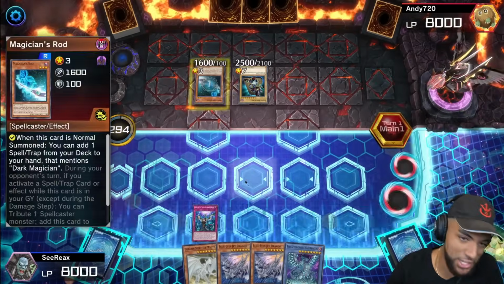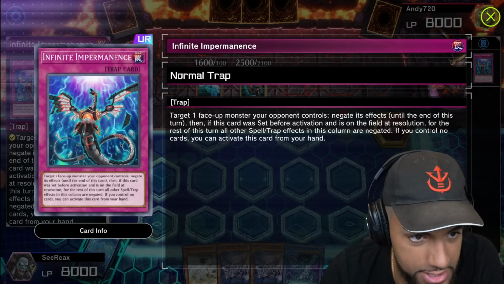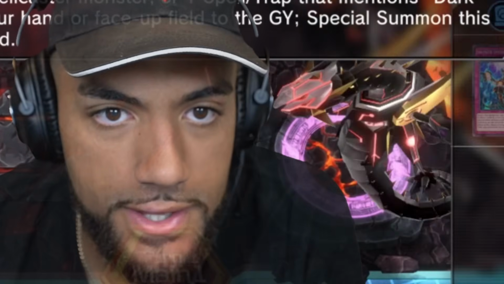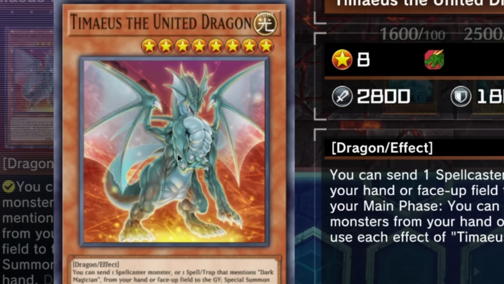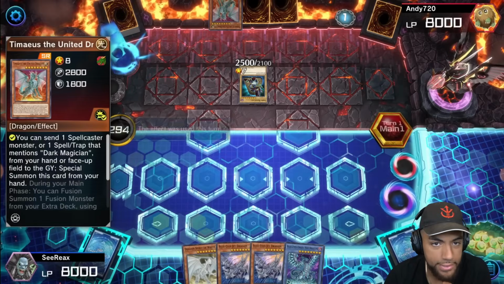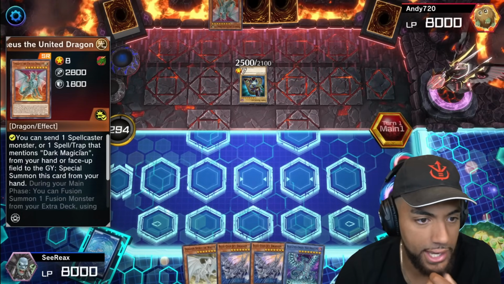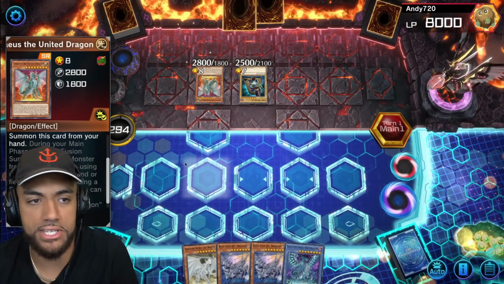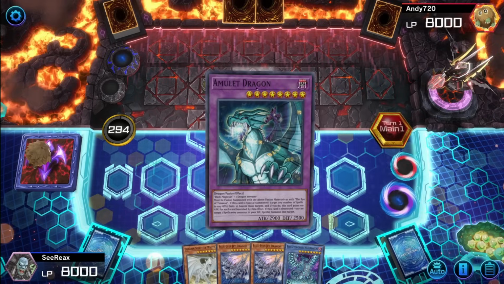I'm just gonna stop it. I'm just gonna say no. Is this card on here the same card as his might? Look at that card. Now look at this. Are they the same? Ah, yes, Tamayus, the United Dragon. All right. Well, if I knew you had that in your hand, I probably would have negated this instead. But I will live with my decision. Probably. Bruh. Amulet.